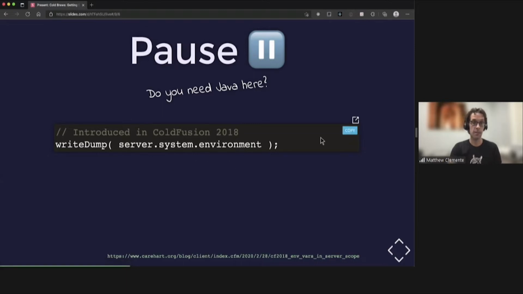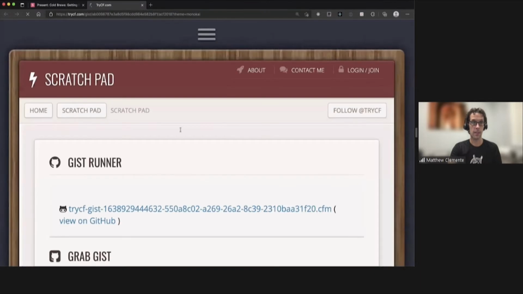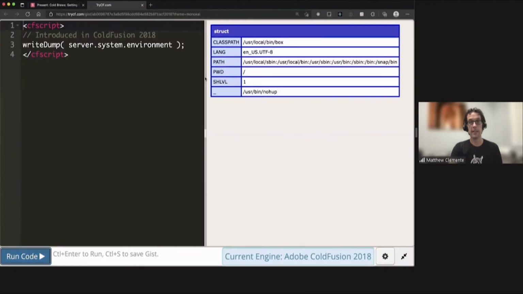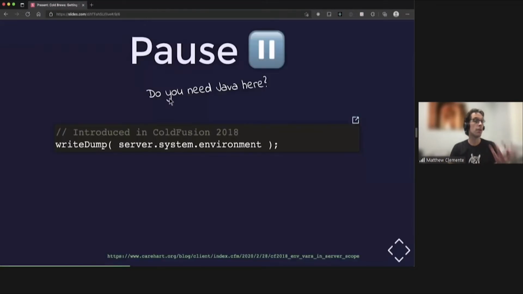So server.system.environment, and if we run this, again on Try CF because it's locked on CF Fiddle, we can see the environment variables that are available, and we could reference specific ones if we were looking for them. So you might not need Java because you can access environment variables on ColdFusion 2018 and newer, just natively with ColdFusion.